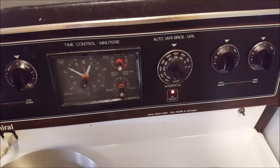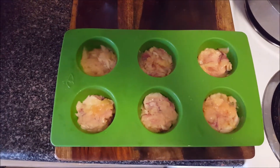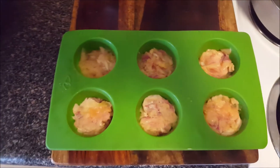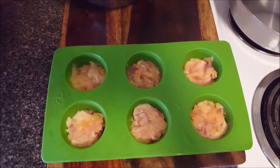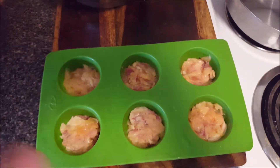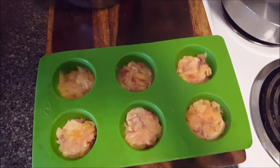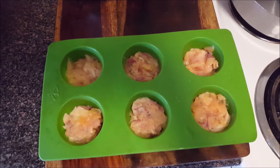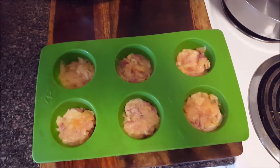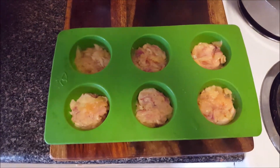I am preheating the oven to 250°F and I have packed the fish into this silicone muffin tin, and I'm going to basically bake the fish for about 15 to 20 minutes. I'm just trying to remove a lot of the water — I don't want to cook it. Soaking it in hot water made it super watery, and if I were to try to put this in batter right now it would just fall off because it's too watery. I need to dehydrate it. I could add flour to thicken it, but it's not going to produce the desired effect. Baking it in the oven at 250°F in this silicone container should remove a lot of the water.